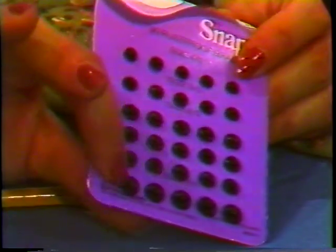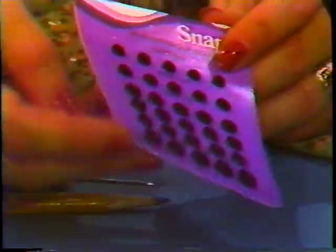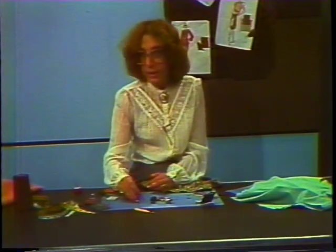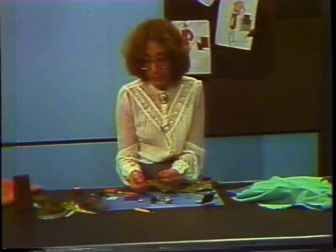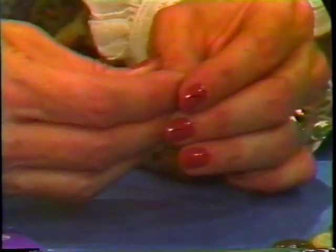Very rarely are snaps used to hold the garment closed, because snaps are not as strong as hooks and eyes or buttons. The silk-covered snap, a heavy-duty snap covered with silk or a lightweight fabric, is used on coats and suits. This type of snap, the really large snap, will hold a garment closed securely.